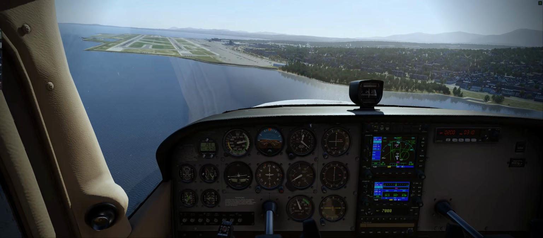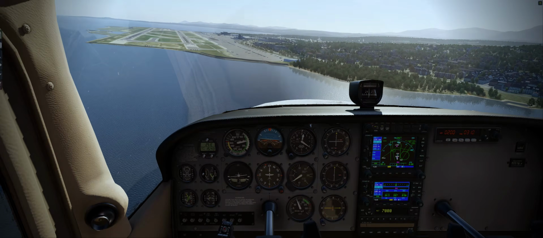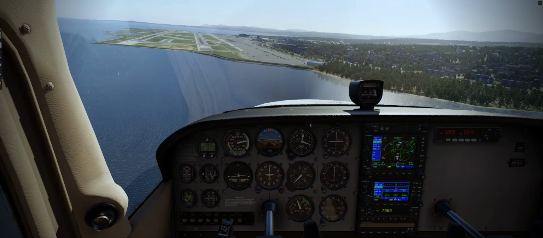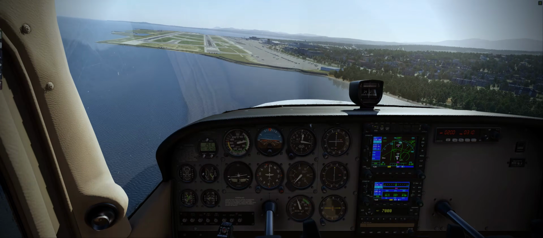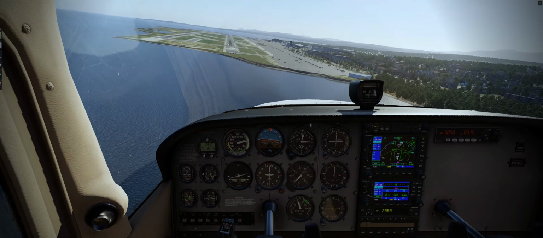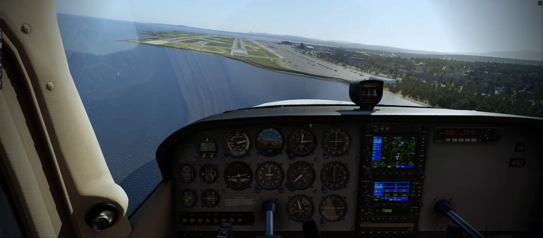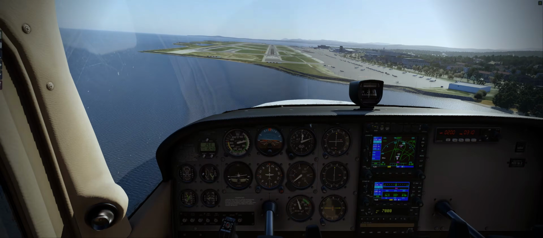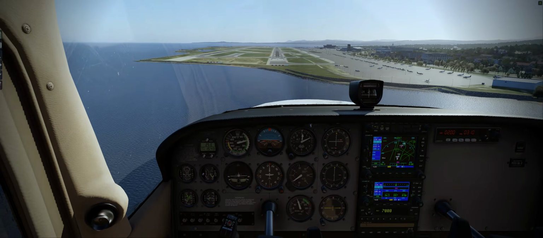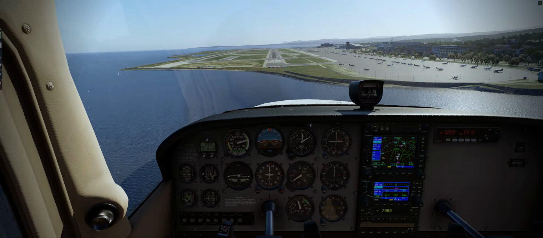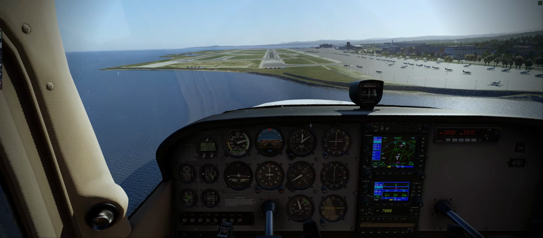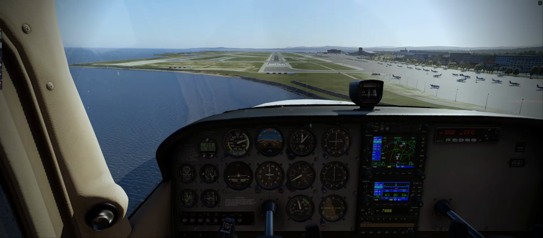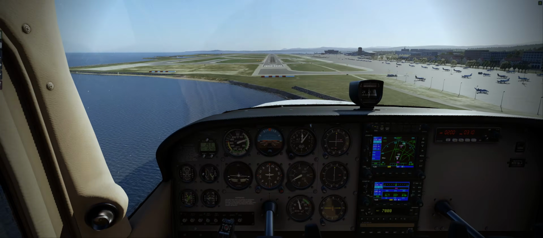But it's just a case of slackening off the turn. The issue though when you do that is that you have something else to think about. Whereas if you're turning in correctly and lining up dead center, it's one less thing to think about. So then you can concentrate more time on your vertical speed. So I'm just dropping a little bit low here. I start to add power just to bring it up a little bit. See, just a little bit too low.